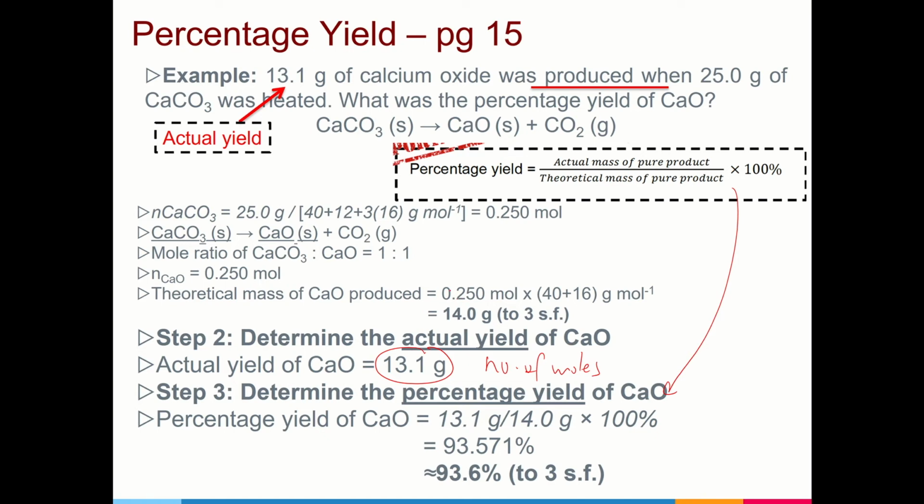Or I can change this to number of moles, and then use this as my theoretical number of moles, and this as my actual number of moles. So I can use the other equation to calculate. Both are fine. Okay, so try question 1 on page 16. Likewise, pause your video and give yourself 5 minutes to complete.